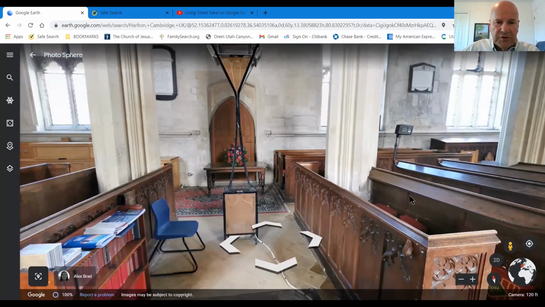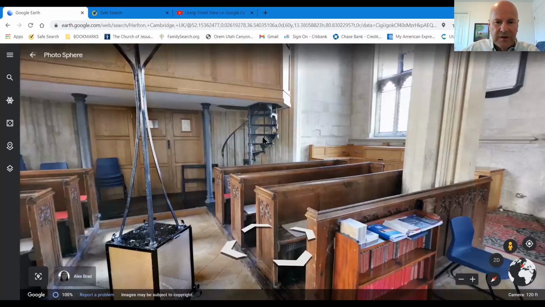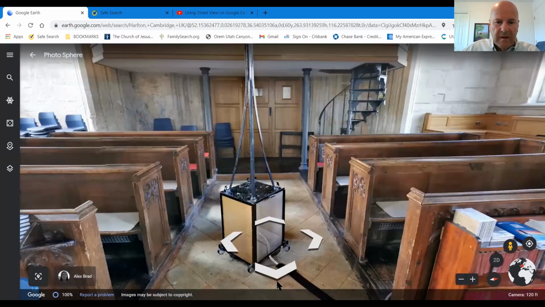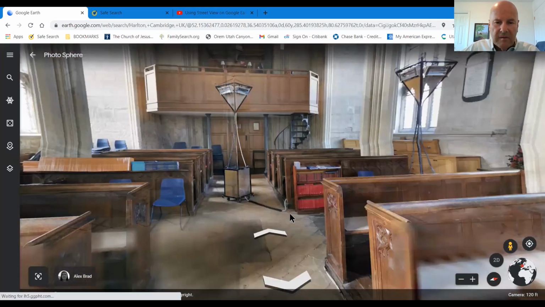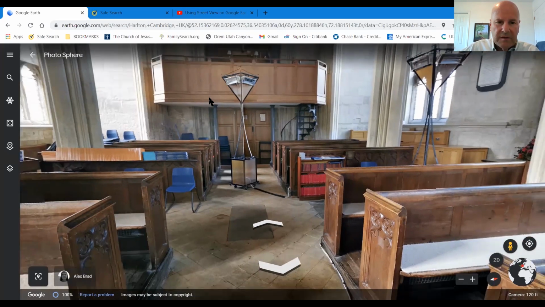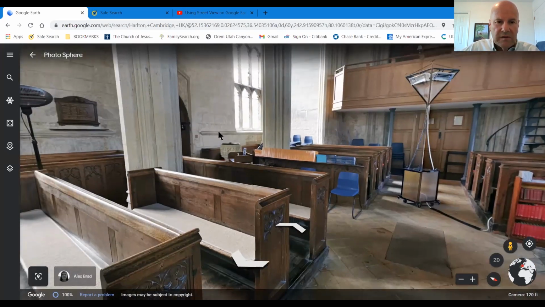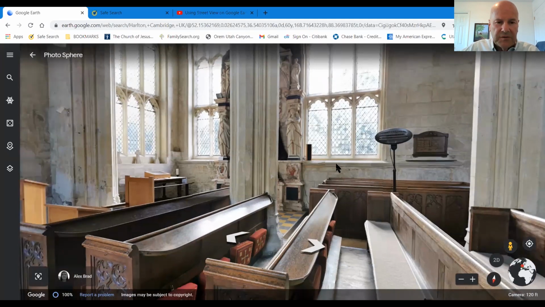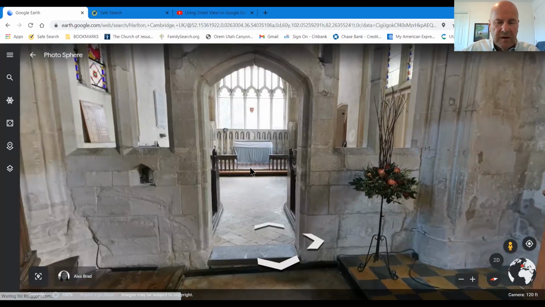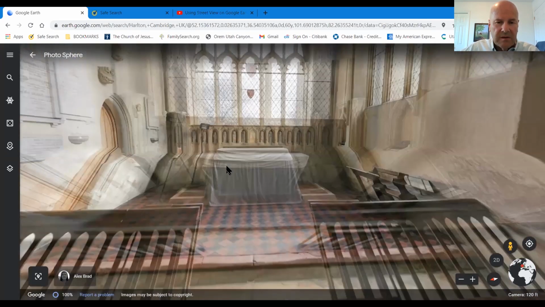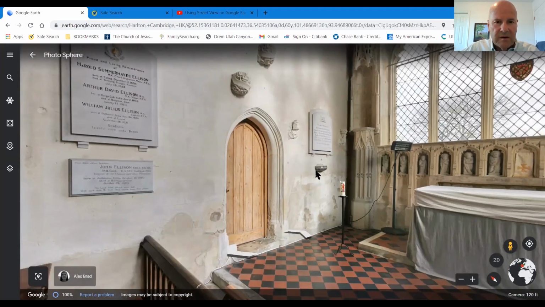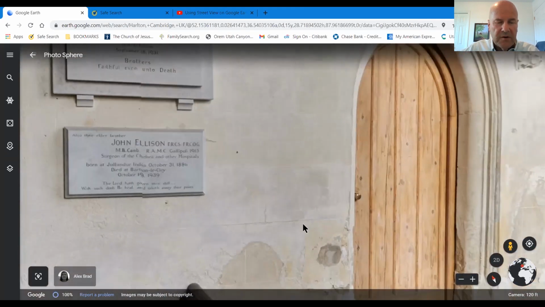Here I am inside the church, 360-degree images. Look up at the organ. Go down the aisle. These are odd objects right here, heaters, propane heaters, I believe. I can move around and see the walls, the statues. There's the pulpit. If I click down here, it'll move me down into the room where the sacrament table is. You can even look at the plaques on the wall and zoom in on them and see what they say. Probably rectors or other people they're honoring.